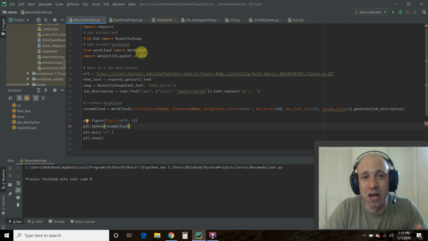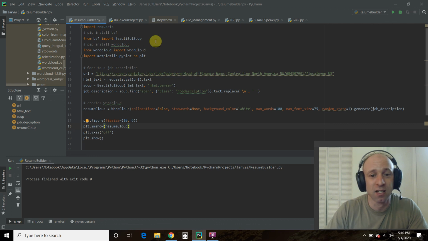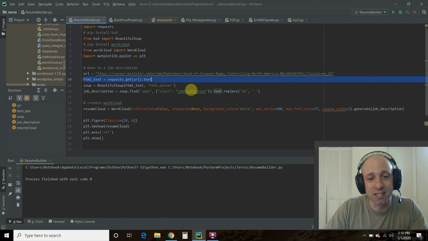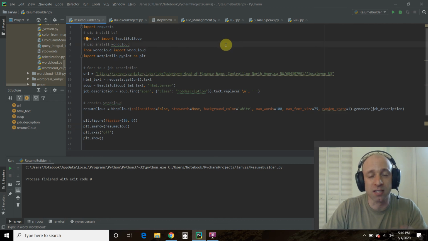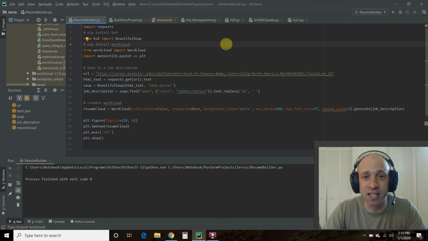We've also done another automated job searching where I went to different sites and also used Beautiful Soup to just take the titles of the jobs. And if I was interested in those, I could also pull the links, pass it here, pass the job description, and create word clouds for each one. So that's another example of what you could do. I'll leave a link to that video in the description.